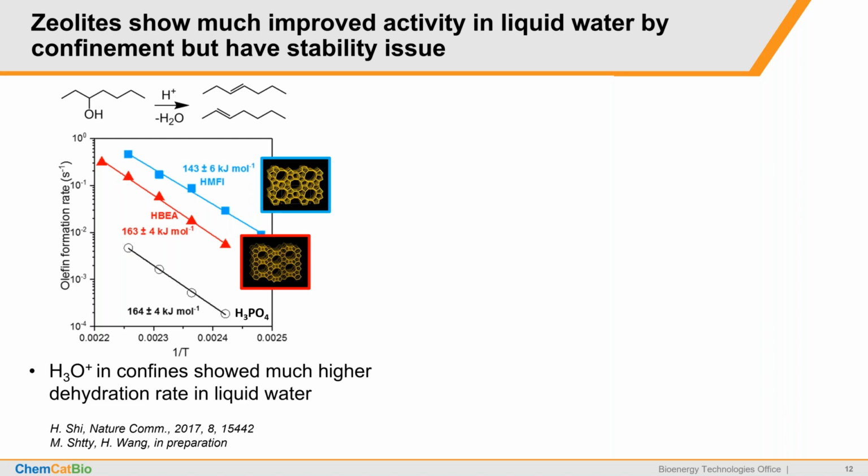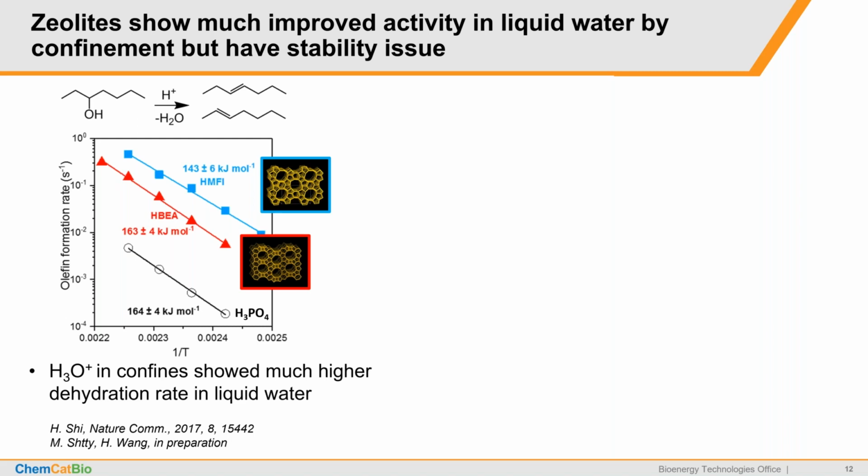The problem for this reaction is that it is very fast in the gas phase over zeolite catalyst, but as soon as you put the zeolite catalyst in liquid water, and you want to convert those alcohols in liquid water without separation, the water will interact with the protons and form a hydrated hydrogen ion, which will significantly lower the ability of those Brønsted acid sites to do the dehydration catalysis.